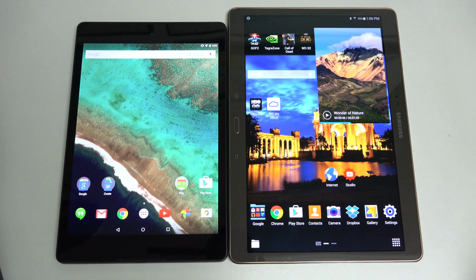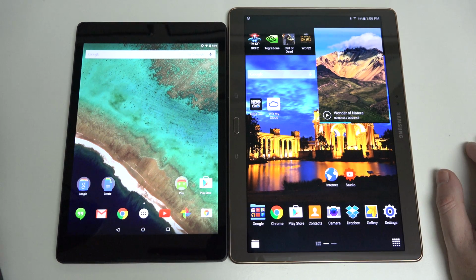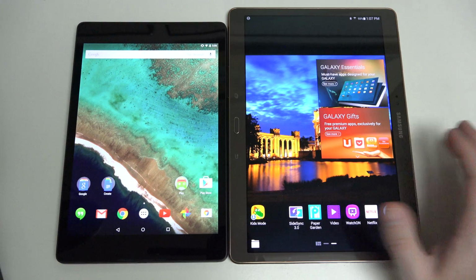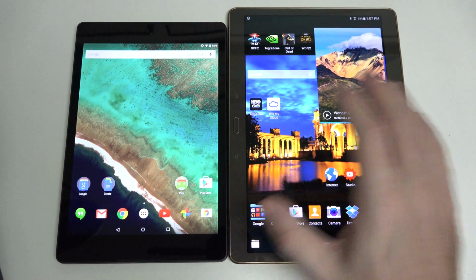And there are advantages, don't get me wrong, but for traditional content consumption, nothing beats the 16:9 aspect ratio that Android tablets have been rocking from the very beginning. And the Tab S, again, a complete opposite of the Nexus 9 in yet another way, this one a physical element, reminding you that it is all about content consumption, and you should already know that because you've got the best display to look at that content with. And higher resolution at that. So it's really a matter of personal preference, which form factor you want to go with.